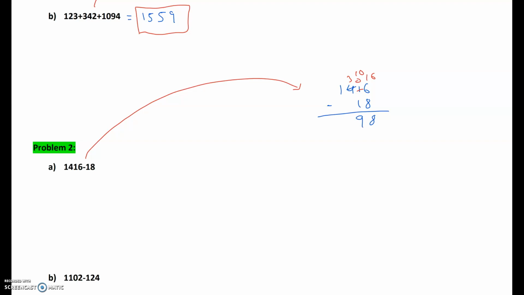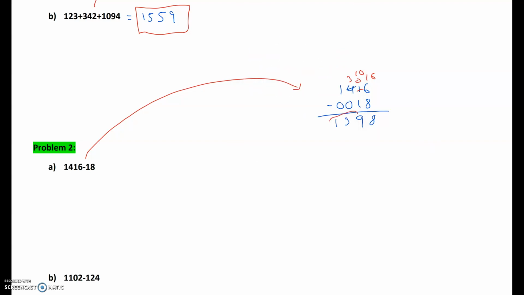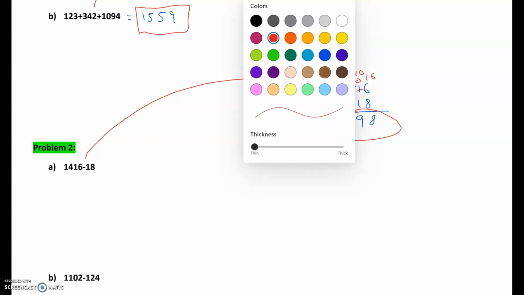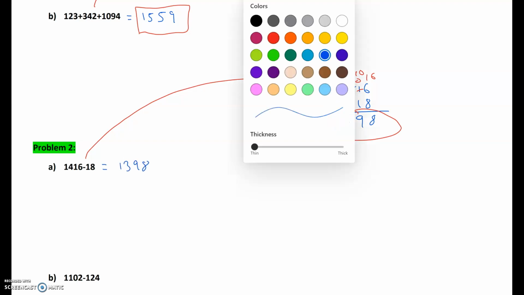And then 3 minus, technically there's a 0 here and a 0. 3 minus 0 is 3, and then 1 minus 0 is 1. So let me check this one to make sure that no errors occurred. But I'm getting 1398. No, we're good. So this is going to be 1398.